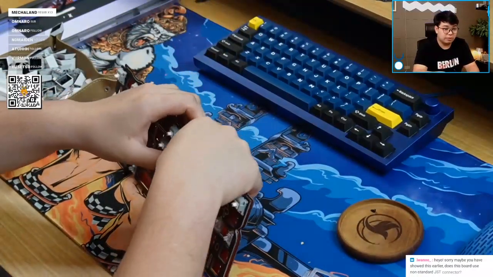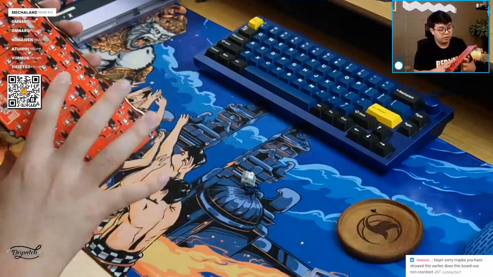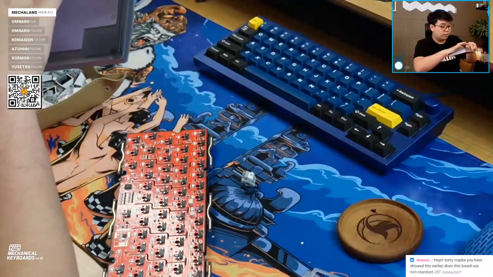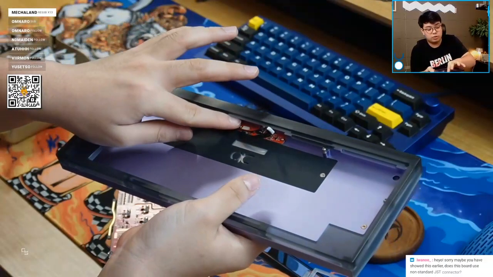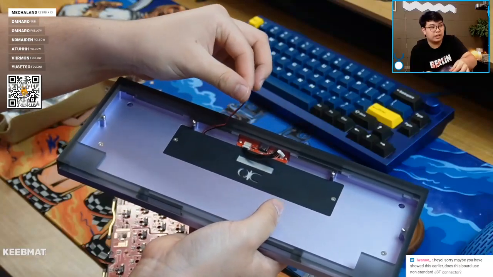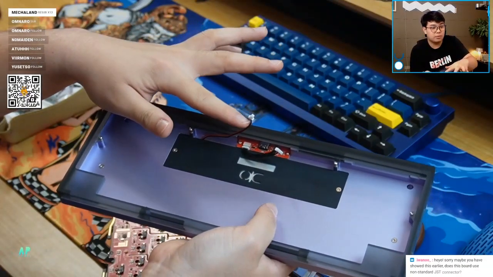Hey, sorry, maybe you have to show this earlier. Does this board use a non-standard JST connector? So I think it uses a standard JST connector, but there's this second cable right here, which is for the wireless capabilities of this keyboard.